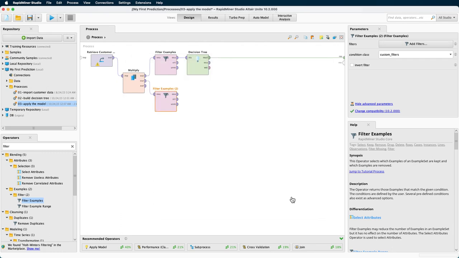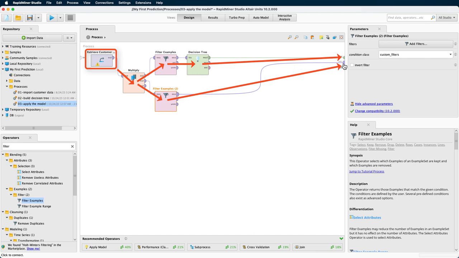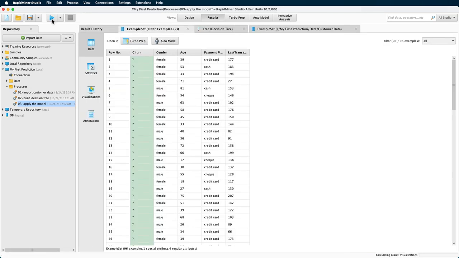Now let's hit OK and let's connect the branch to the results. Let's briefly review before we hit the run process button. The process we created will retrieve the data and make 2 copies of it. It will then filter out for one example set the loyal and churn and keep them to build a decision tree, and create another branch which will only filter out the missing values and port them both together over here. Let's run the process now and let's inspect the data.